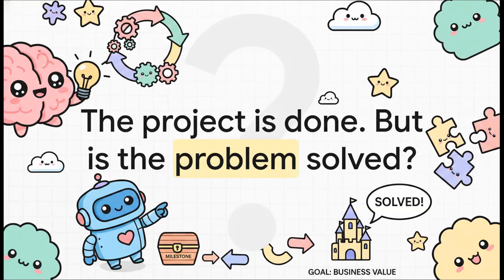And that leaves us with this one last, really critical question. Sure, the project iteration might be done, but is the problem actually solved? See, finishing a project is just a milestone. The real goal is to solve the business need, and that's an ongoing mission. So as one cycle ends, the most important question to ask isn't what did we build? It's, are we closer to the solution, and what's our next move?